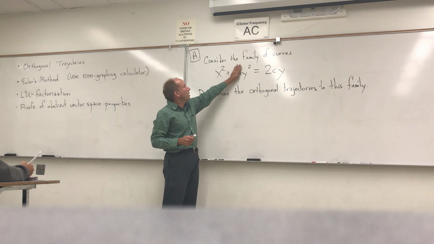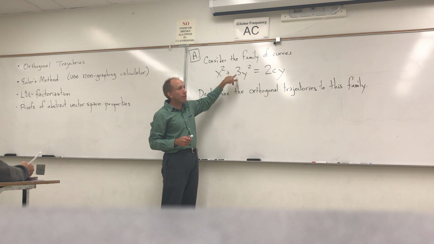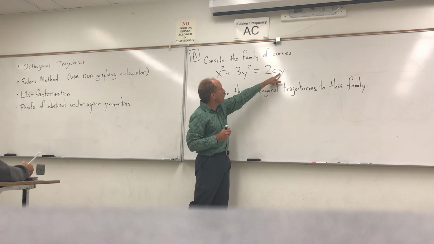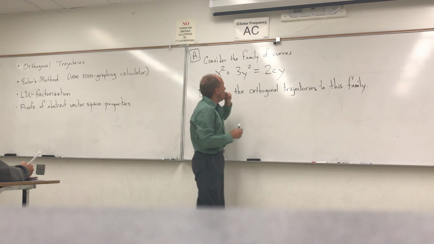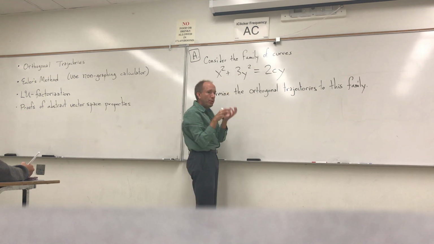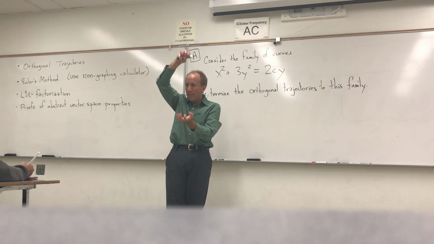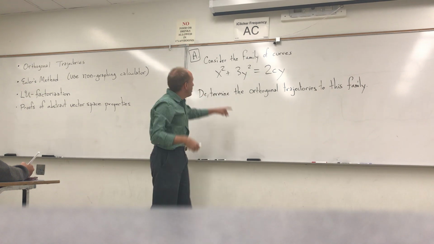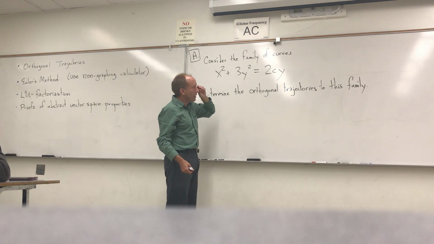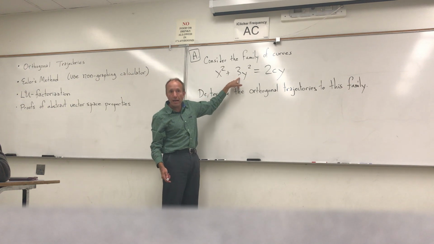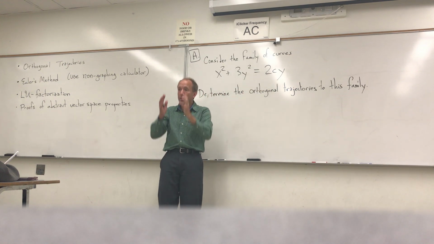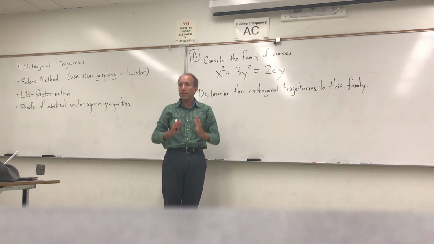Yeah, if it was just x squared plus y squared, it looks like a circle, but the 3 in front of it makes it more elliptical. And the fact that this is equal to something that has a y in it, you could actually do the completing the square process if you subtracted the 2cy to the other side. What that would do is shift the center of the ellipse up and down the y-axis. So x is centered at 0, but the y component of the ellipse will be centered at different points depending on what c is, right?